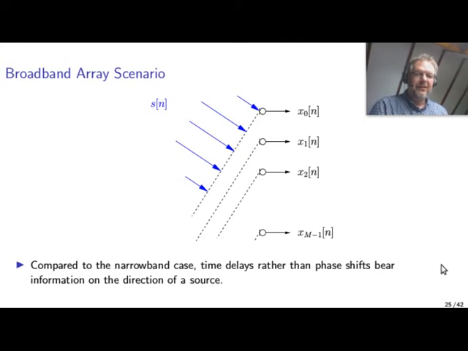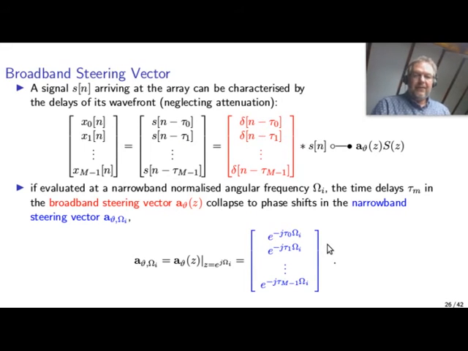In this last segment, I would like to give you an example of how we can apply these polynomial matrix techniques to address a broadband beamformer design. Our beamformer is based on M sensors that are illuminated by a signal S of n from a particular angle of arrival. And this angle of arrival implies that our signal will now arrive with different time delays at the different sensor elements. As a result, our received data vector x will contain S of n with different time delays, or we can represent this as a convolution between our source signal S of n and a vector of fractional delay filters, each implementing a delay tau.